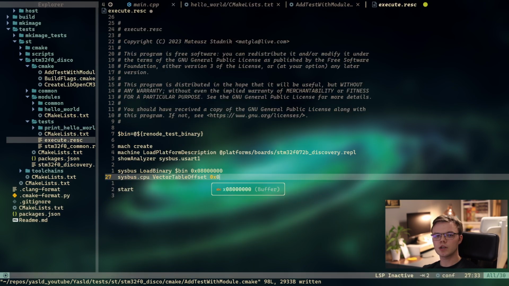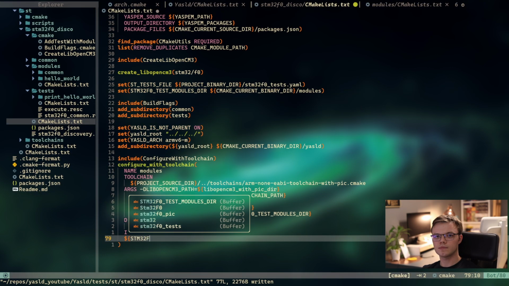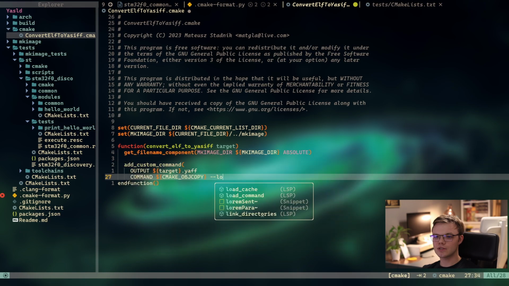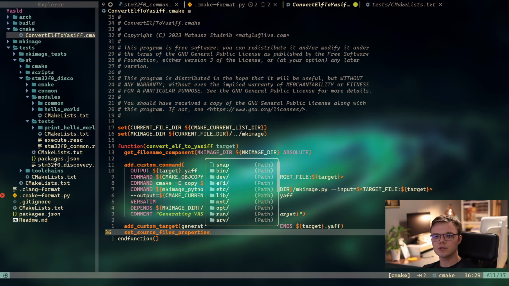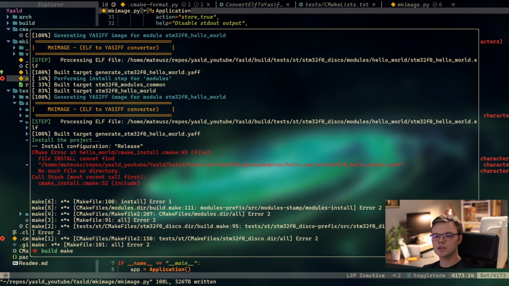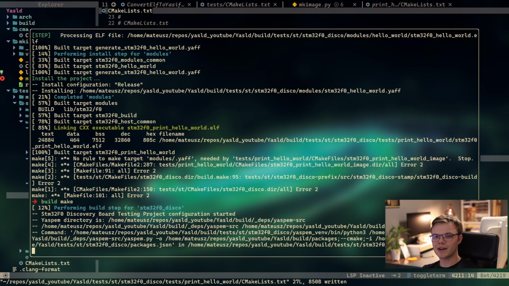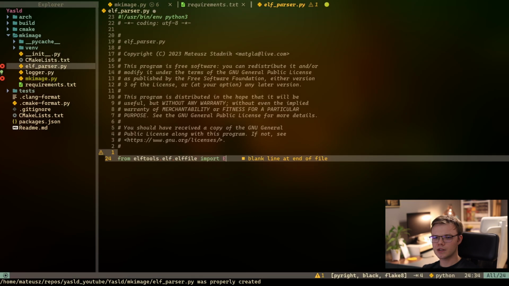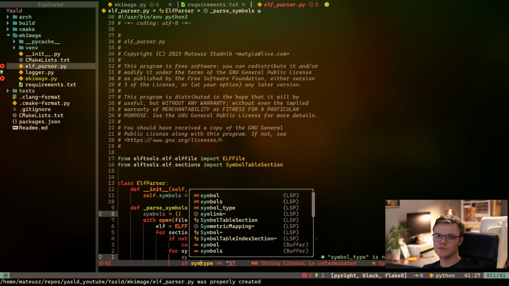Since I changed the executable format from ELF to pure binary, I had to update the Renode scripts. And of course, I have to generate the YASI file itself. The conversion function just calls the Python MKImage script. The custom target ensures that the YASI file is tracked by CMake. The MKImage script must export the file, which was not needed until now. I forgot that I commented out the module name during debugging. It seems we have a combined executable and even some tests were executed. But we don't have the MKImage implementation yet, so in fact those tests did nothing.